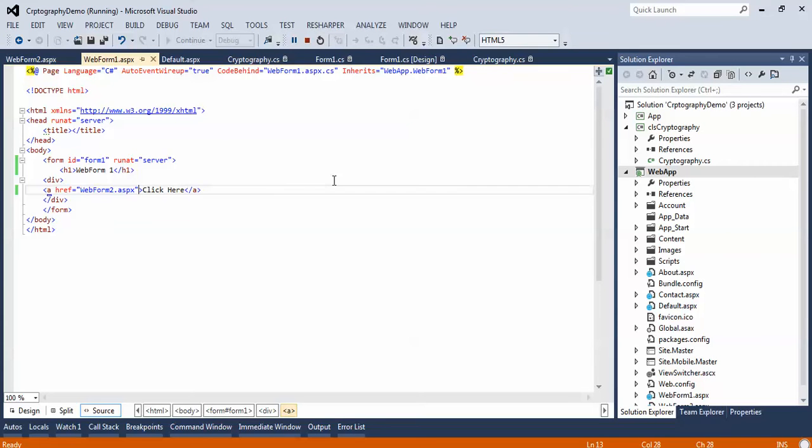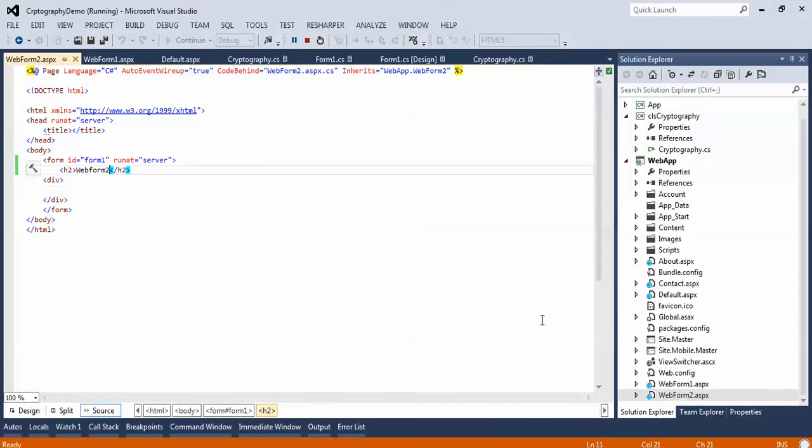Let's say I assign a query string and pass id equal to 1. Generally, we pass an id, and in a SQL database the id can be incremented and we expect the next value.